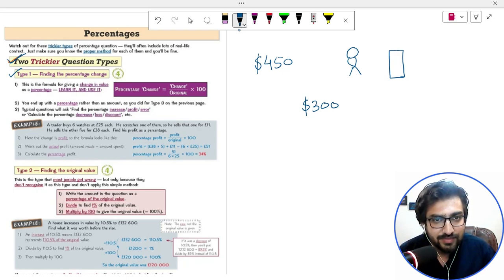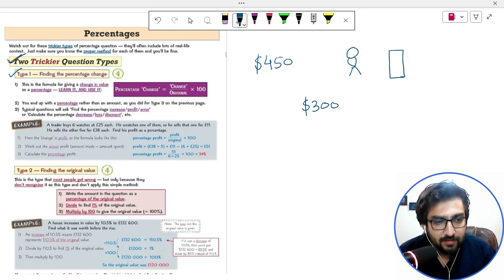Now, what is the percentage? You can say, what percent of money he has lost? What is his loss in this case? You will find out in percent. Obviously, you know that he has lost $150, but this is the amount. What about the percentage? At what percent has he lost? We need to answer in percent. We are coming to that, but let me give you another example.